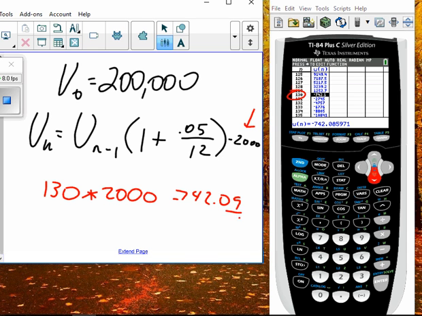742.09. If you said 10 cents because you saw in here that it was a 0.1, do you get that it was rounded and we're only different by a penny and it's not that big of a deal? If it was multiple choice, we wouldn't have had two different answers that were only a penny different. That would have been cruel. If it's a free response part of the test, which there are some of those, then I would have accepted it a penny different. That would have been close enough.